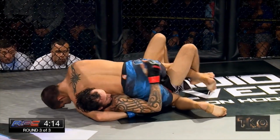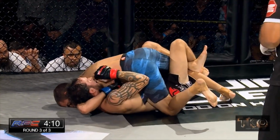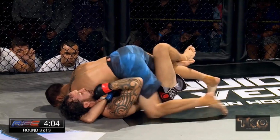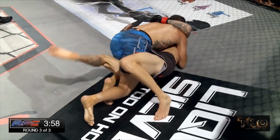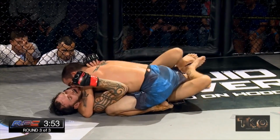Chris Wase has to get his shoulders off the mat. He's got to get one shoulder at least off the mat and start moving. Get that lockdown. Try for sweeps. You can't get flattened out like this. Yeah, look, if this stays the same position, Chris Wase will more than likely drop a decision in his fight. So he has to now pull the trigger, push the button, try something to get back to the feet where he's definitely winning the striking exchanges.